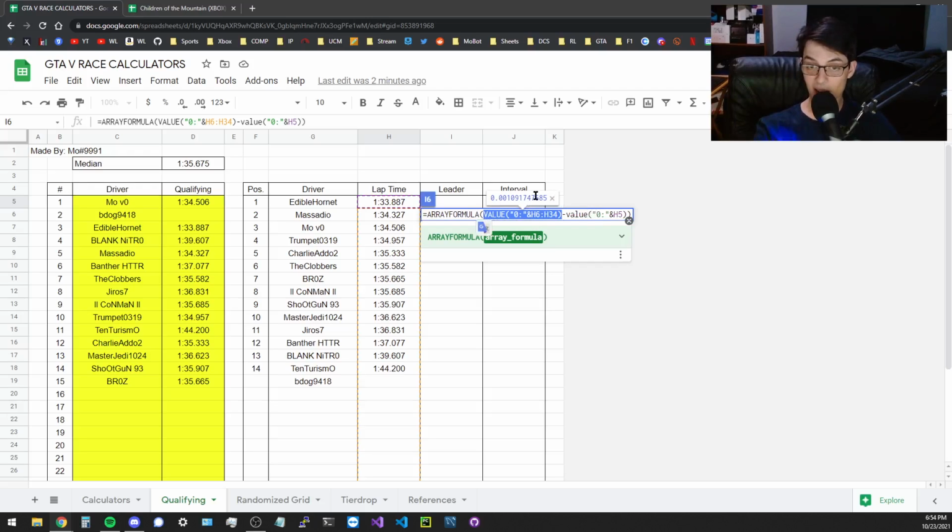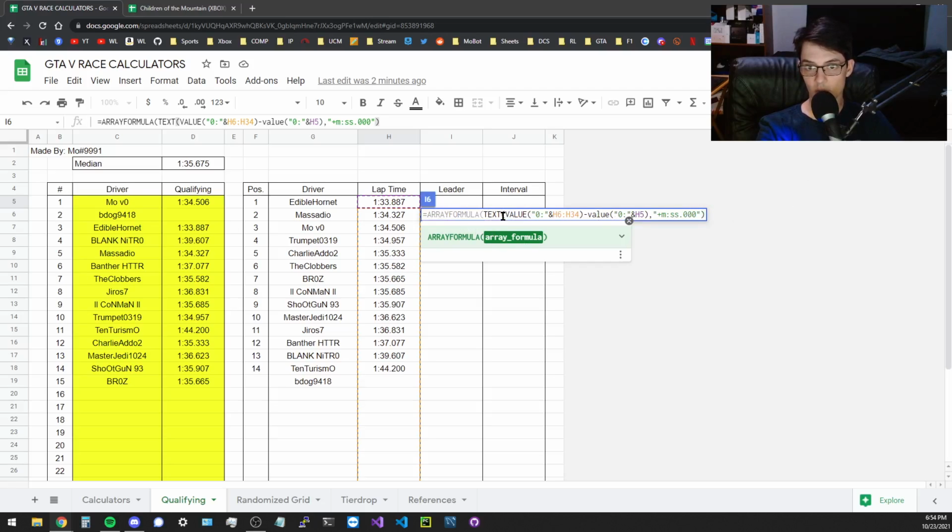But now we have to convert it back into a lap time as we want. So we can go text. We're going to convert this number into text, and we can use this format: plus, minutes, seconds, dot 000 for milliseconds. That's going to convert the delta back into a time, with the plus in front of it for fun.